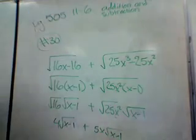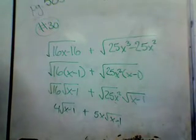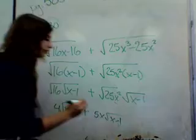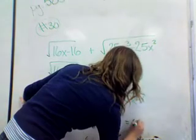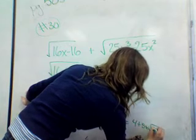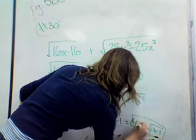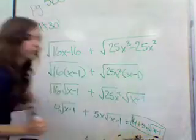Plus 5x under root x minus 1. There it is. Now, we're not done. What's our last step? 4 plus 5x root x minus 1. There you go. 4 plus 5x in brackets, root x minus 1. Nice job. Again, you're doing real well. Put it in brackets. Make sure everybody's written that down. Are we keeping up to date here? Yep. Good.